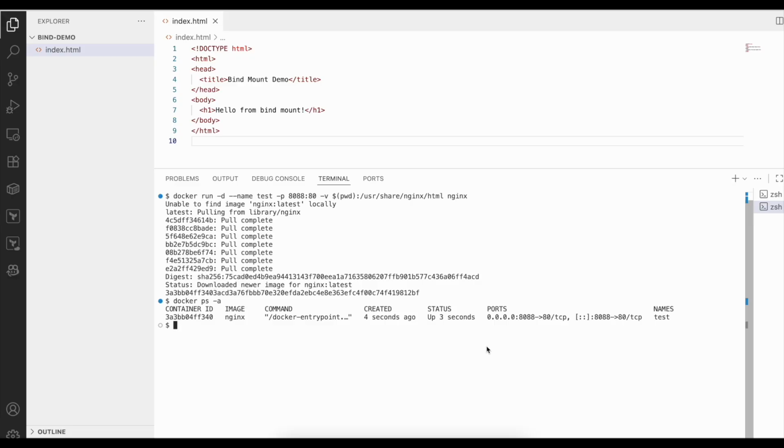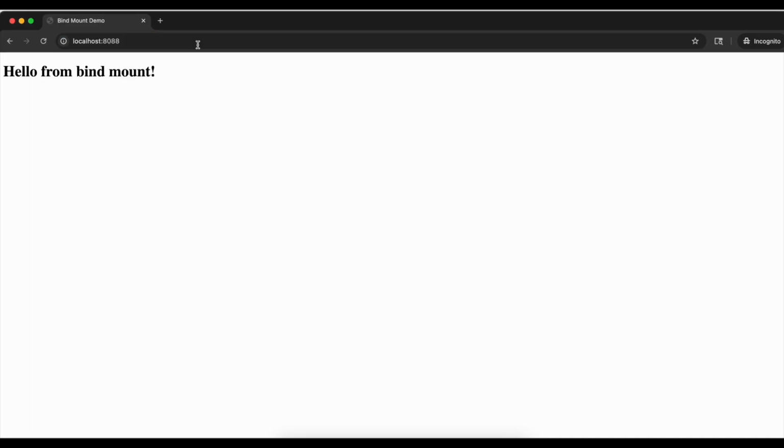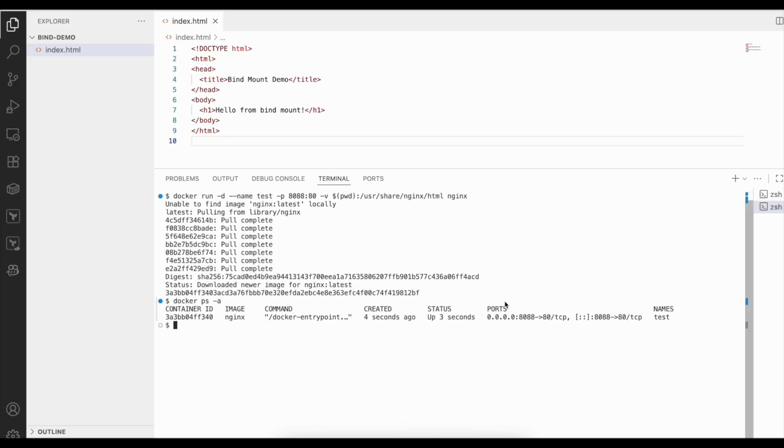Let's check that in the browser at 8088. We can see hello from BindMount. So here -d is detach mode, --name, I gave the name as test to easily identify this container, and -p port mapping.